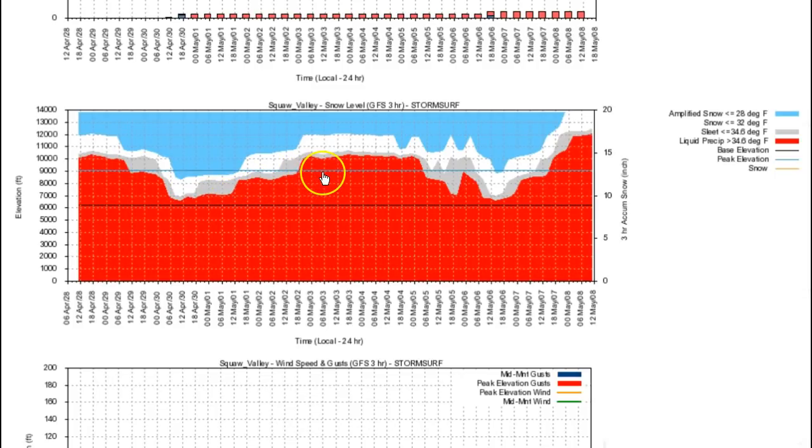And you can see, actually, what was it, a week ago, there was actually good corn snow. And the longer this holds, the better the corn snow is going to get. Eventually, it will melt. But you can see snow levels or freezing level dips down a bit on April 30th into maybe the 1st, and then creeps back up for Thursday, Friday, Saturday. Then Sunday and Monday it creeps back down and then back up and really starts heading up.